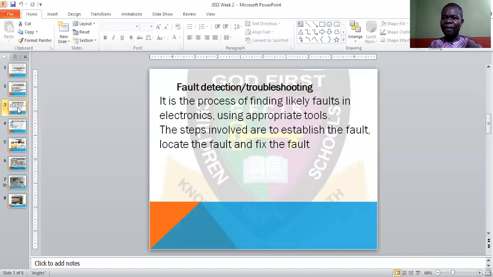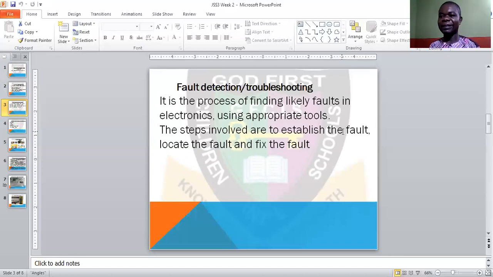When you get there, the first thing is for you to establish the fault, knowing where or admitting that there is a problem with this television. That is the step we call establishing the fault. These are the steps that are involved. You establish that there is a fault. If you have a patient who is sick and he tells the medical doctor, I am not sick, then the doctor cannot look for a solution to that person's problem. So since the television cannot speak, the owner of the TV should be able to speak for the TV that this TV has a problem.